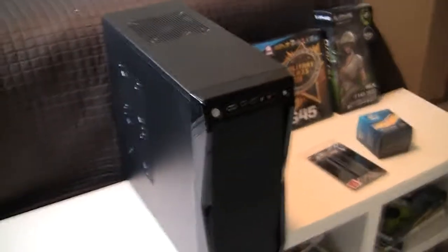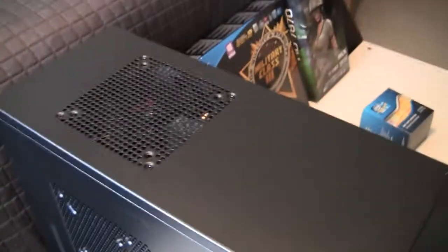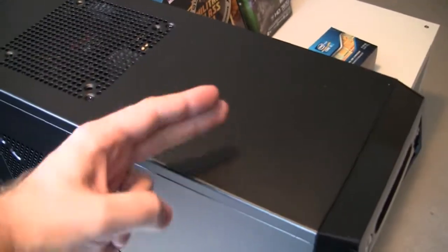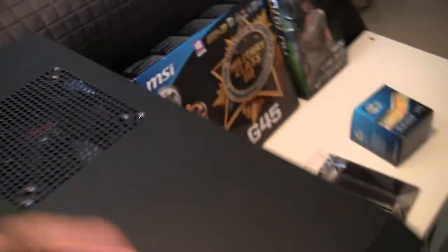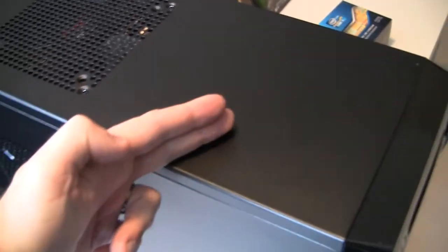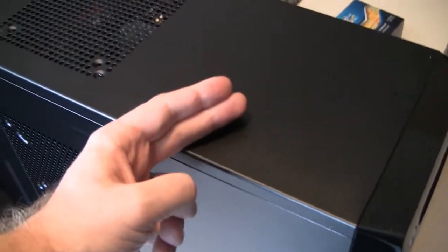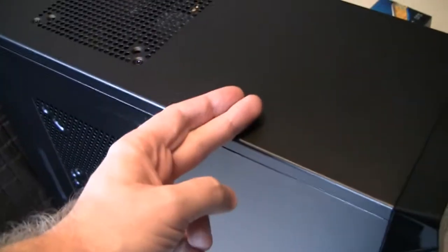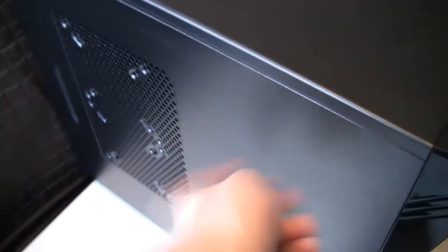And then finally, the newest piece that just at long last came today, my case. The first delivery of the case had a big dent, like right about here, I believe. I don't remember which side it was on. Right on the top, had a big dent about that long, and it was at least like a quarter inch deep. And I didn't even bother taking it all the way out of the packaging. I just RMA'd it right away. But I imagine it would have kept one of these sides from opening nicely.